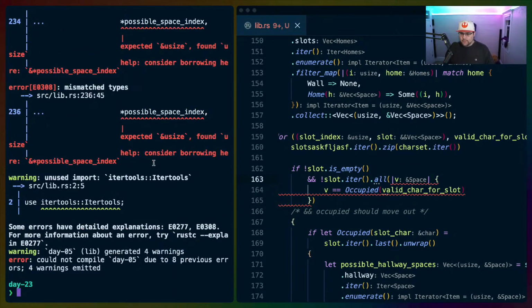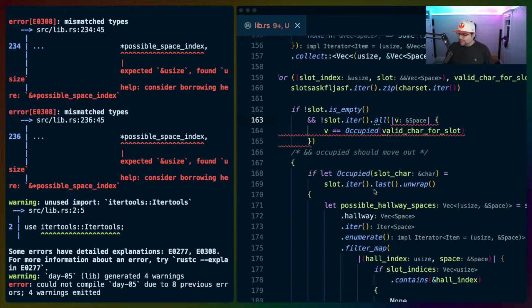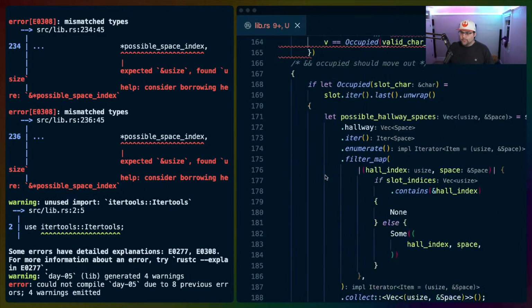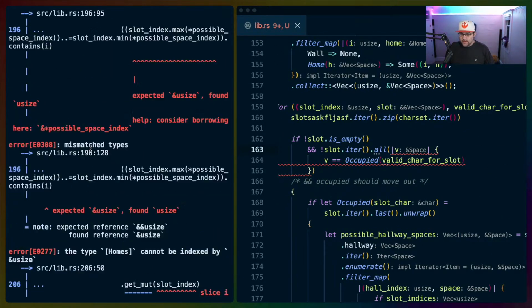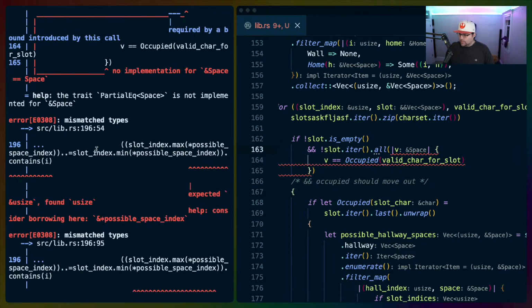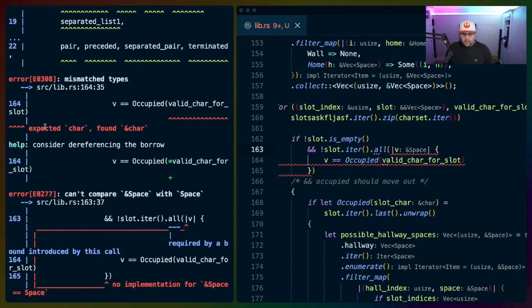And this is going to give us a type error for possible space index, which is awkward. But that's not what we're looking at right now. We are looking at 163, expected car, found reference to car.